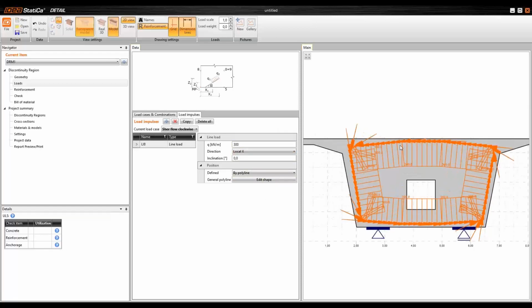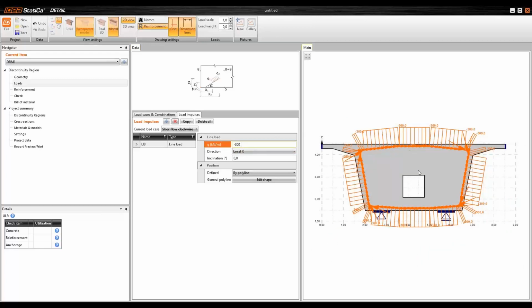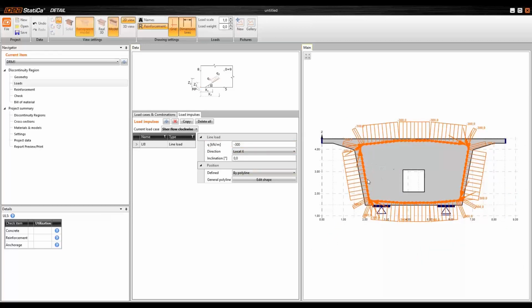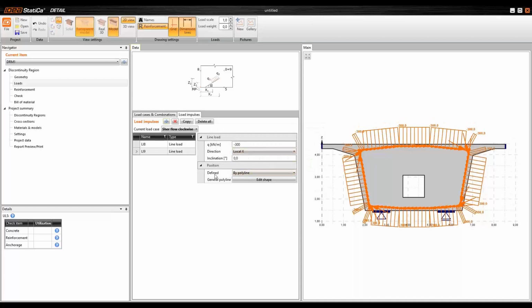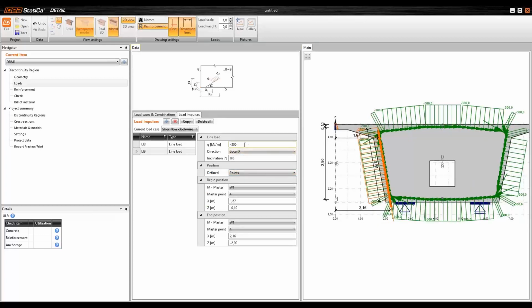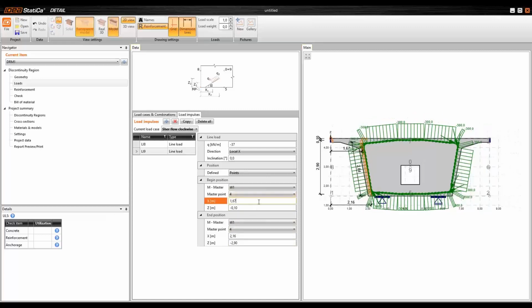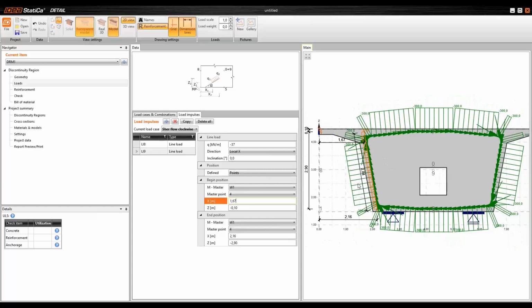and I said it's going to be clockwise, so we just need to modify this value into -300. So this is the implementing of torsion moment. Of course, there are some reactions. We have tensile and compressed reaction, so we need to apply them as well. So I will just add new entity, again line load, but it's going to be defined by 2 points. I just modify the value of the line load, and the points are already defined. It's again in the center line of box girder section.